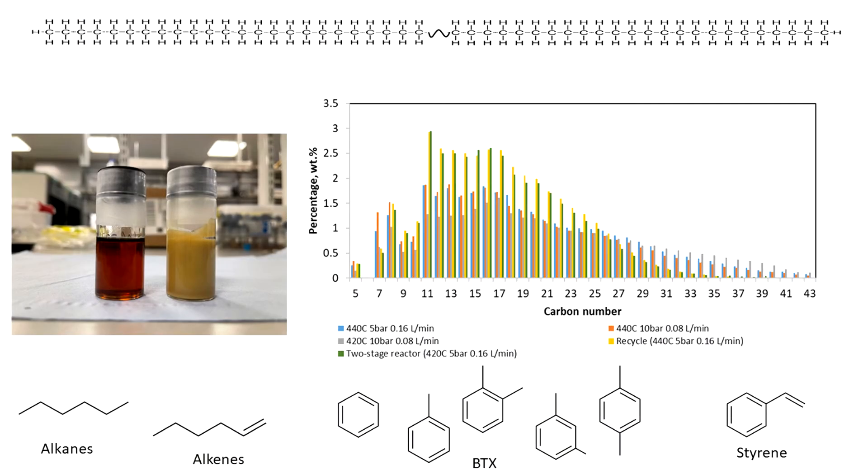This analysis shows that the long chain that forms the polymer has been converted from several hundreds of thousands of carbon atoms to a few dozens, most typically of around 15 carbons. The products include alkanes, alkenes, aromatics such as benzene, toluene and xylenes — collectively known as BTX — and styrene.